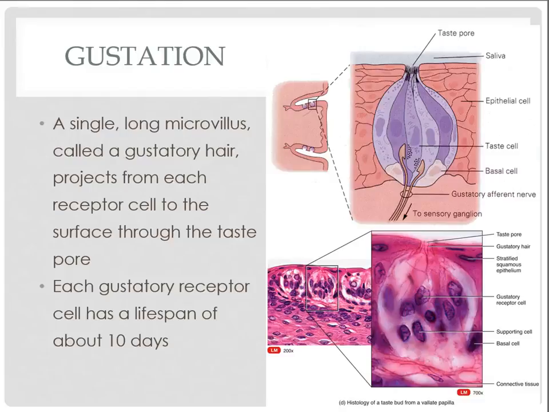When we zoom in on that taste pore, you can see that the hairs on top of the gustatory receptors are called gustatory hairs. Here you can see the taste bud, you can see the taste pore, of which we have the gustatory cells all oriented in the way that you can see in the image on the top right. At the very top, you can see in gray is the saliva that coats the tongue itself. And within that saliva, you would have the tastants that are dissolved within it. As a tastant starts to brush through the taste pore, that will generate the stimulus transduction that we'll describe later on.